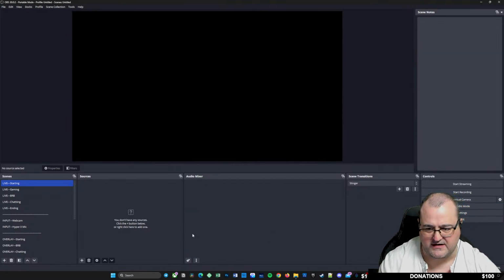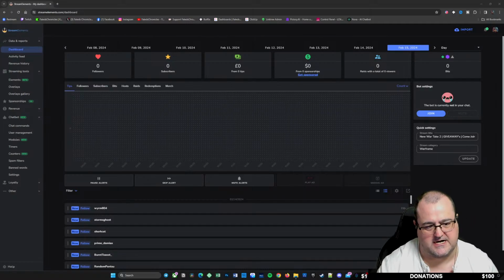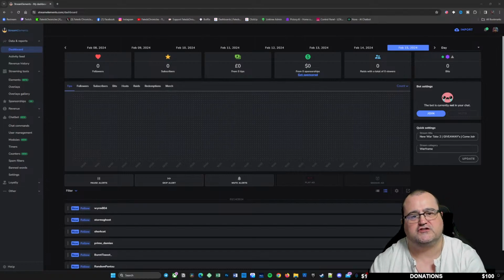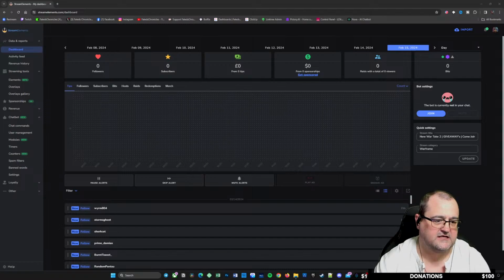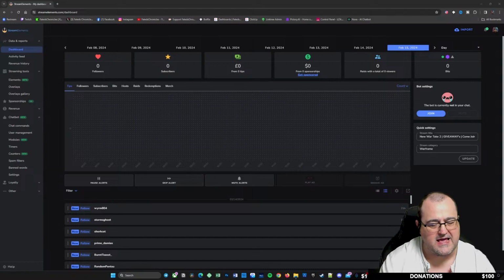StreamElements is a moderator for your chat. When you first start streaming, you will not have any moderators in your chat, so StreamElements is a good one to start with. It moderates your chat. It looks for people posting links, capitalization, and words that you don't want used in your chat. It will automatically moderate your chat for these words by taking them out. It can automatically time out a user. It can automatically ban or kick users.